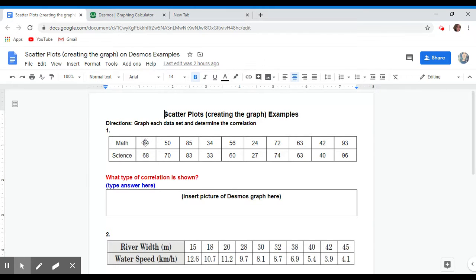So first I want you guys to notice that these are coordinate points. So the math scores, and we're trying to see if there is a relationship between the scores that students got on their math versus the scores that they got on their science. Like, does one affect the other? Is there a correlation happening or an association happening? So we're going to use math as an X and science as the Y. So the very first point that we're going to use is 64, 68.